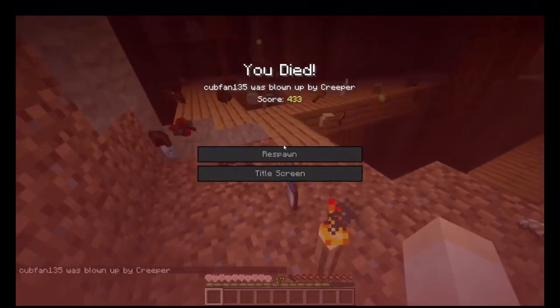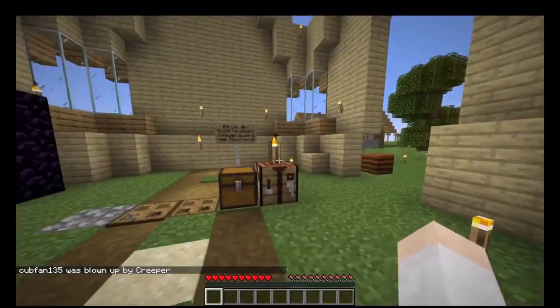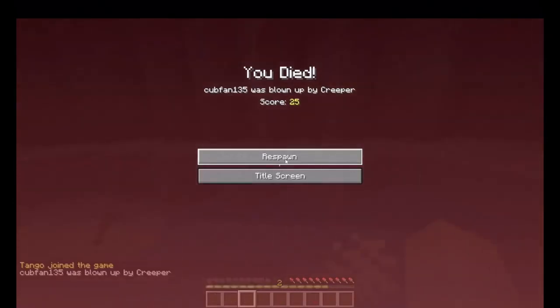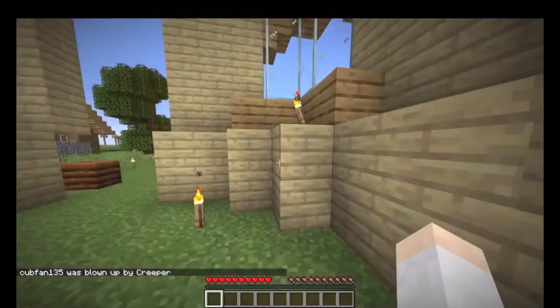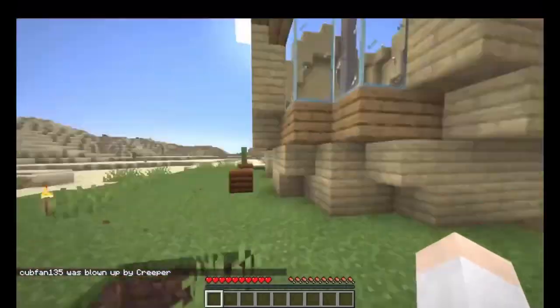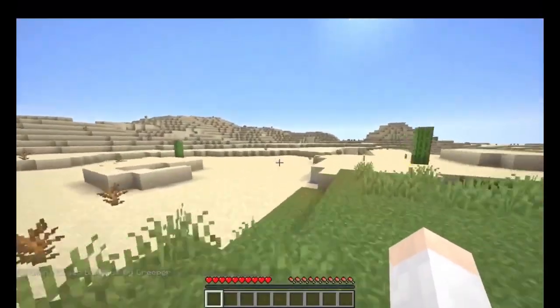Get him, Cub. Ooh, no! Rip! Oh, okay. There's another creeper! No. He came out of nowhere! He was hiding behind one of those pillars. Oh, man. I'm afraid to go over there.